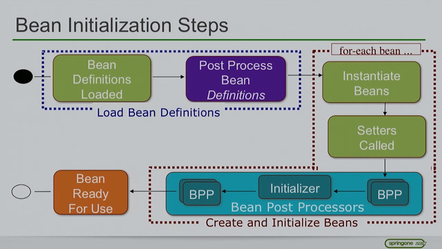Is there a difference when lazy is used? Yes. In fact, there is. I usually, in the course material, we actually have a step where we talk about that, and since you asked, I'll address it briefly. What lazy instantiation essentially does is that it takes everything that is in the second box, the for each bean. If that bean has been declared to be lazy, then it is not instantiated, setters called, or any of the bean post-processors called until the first time it's referenced. So it just means wait to instantiate it until we really know if we need it.